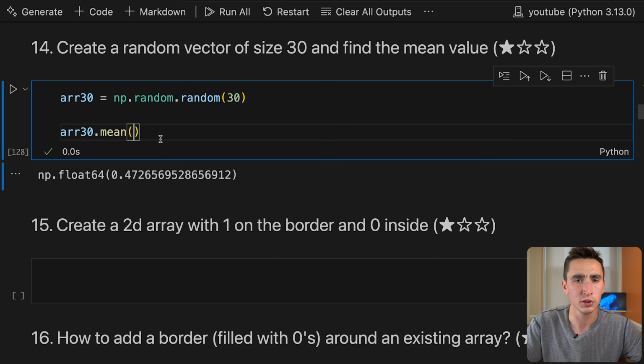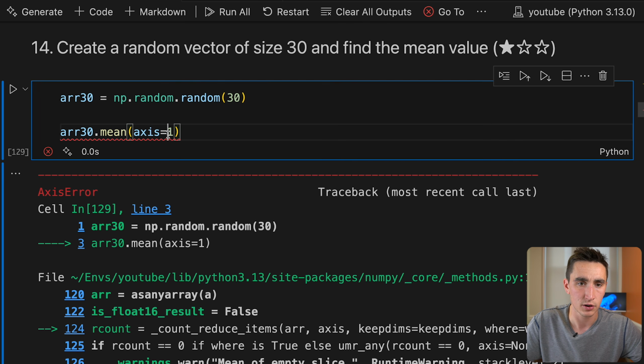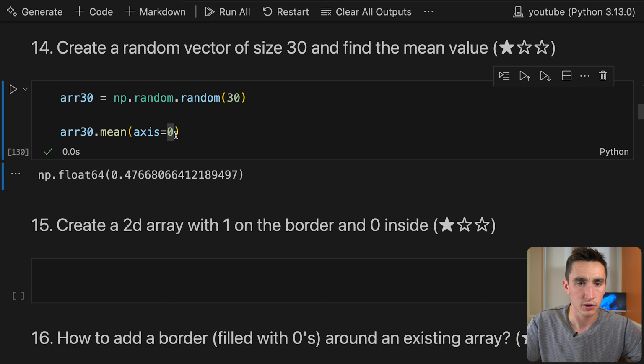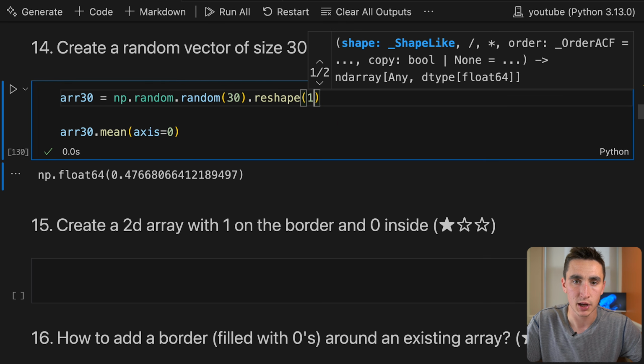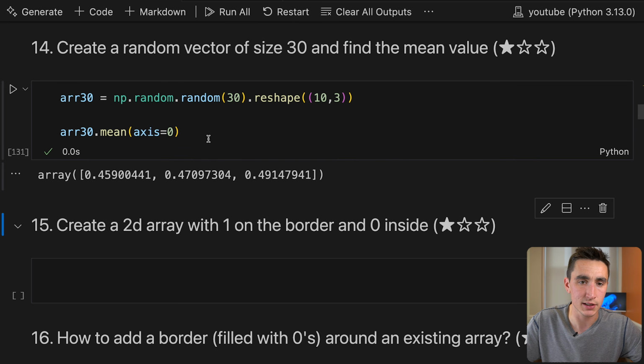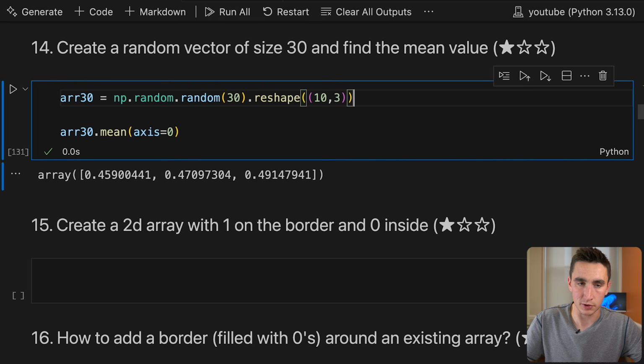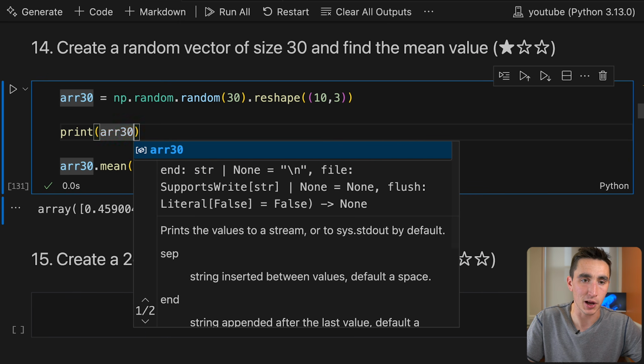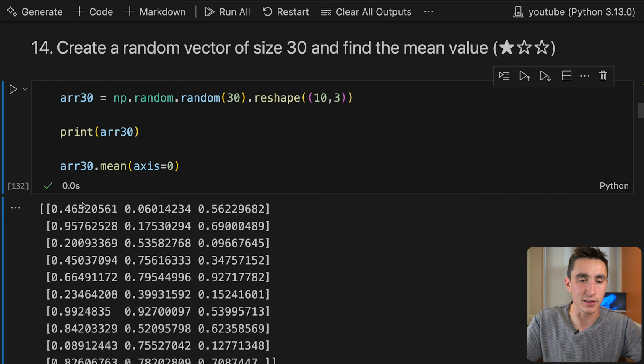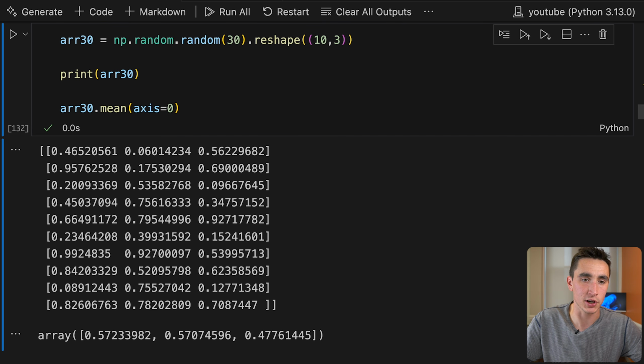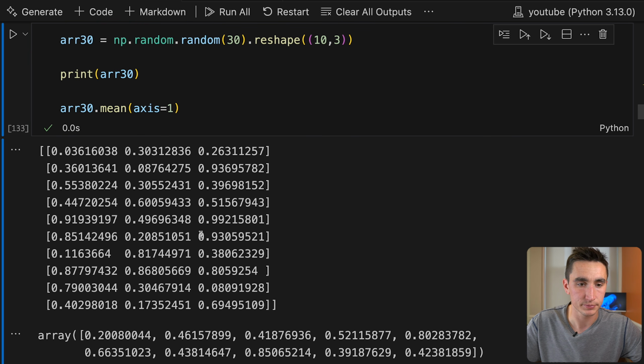One thing that's cool, I guess it wouldn't be that useful in this case, but you can change the axis of this. So if I said axis equals 1, or axis equals 0, I guess it doesn't necessarily work in this. If I did a reshape to 10 by 3, and then I ran different axes, and we'll probably see this in future problems, then this could do the average just on columns, or just on rows if we do 1.